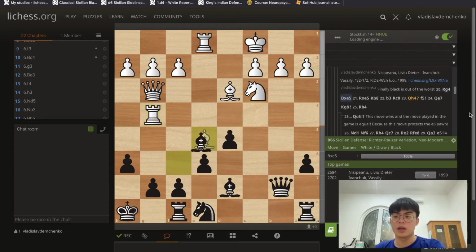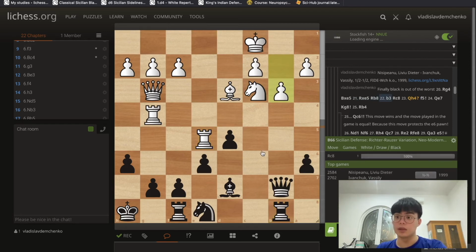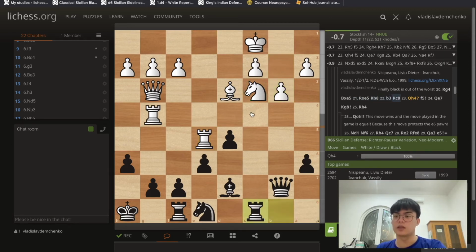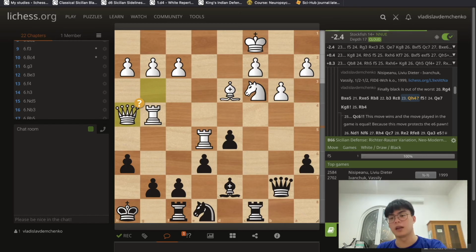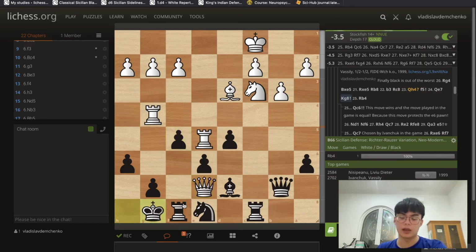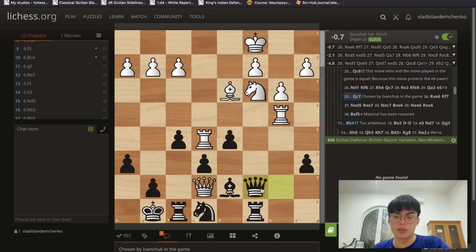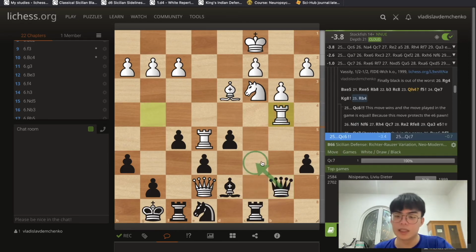So after rook g4, bishop e5, rook e5, we can see that we're basically out of the dangerous parts of this position. Rook b8, b3, rook c8, harassing the knight. Queen h4 was played in the game actually, and suddenly f5 hits, queen e7, and king g8, the only move to defend the rook and to maintain the advantage. Rook b4 was played, and the move in this position that Ivanchuk played was queen c7, which seems logical, but I hope you can see the difference between queen c6 and queen c7.